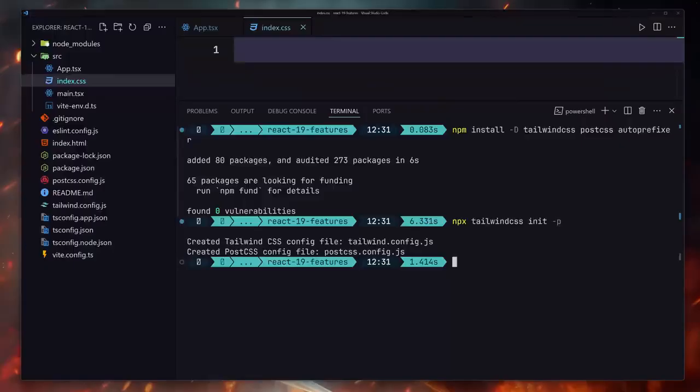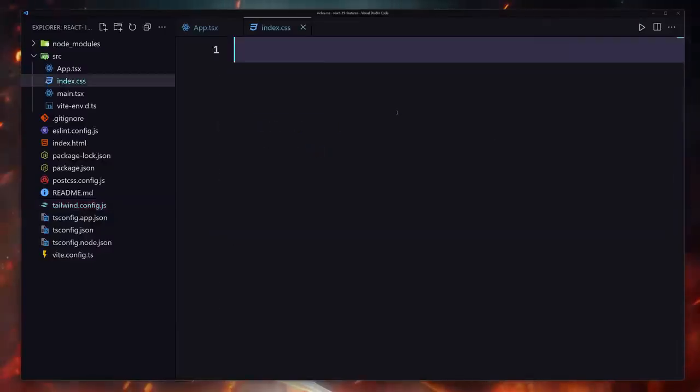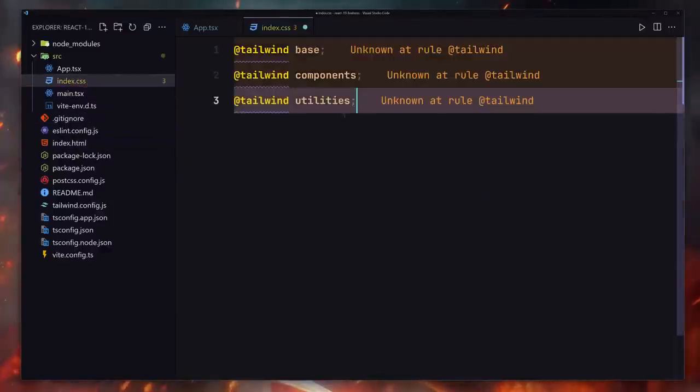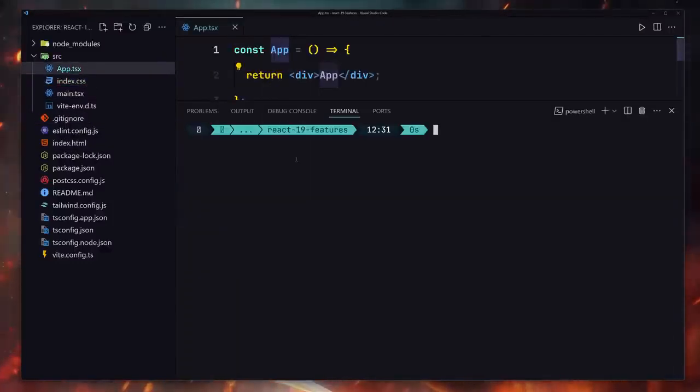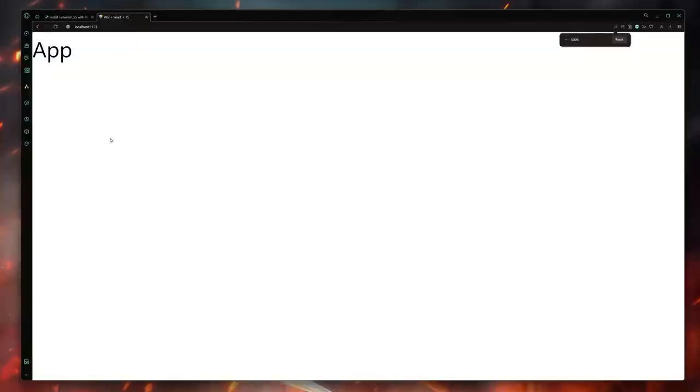So I'm going to copy that, and let's just go into our Tailwind config and replace that with this new content. Okay, and finally we also have to copy this index.css stuff and place that here, and we have to run that by using npm run dev. Check this out. So I'll use localhost, and yep, everything is working the way I expect it to work.